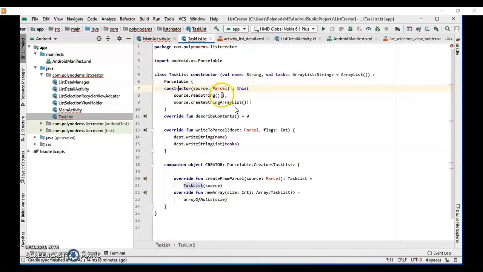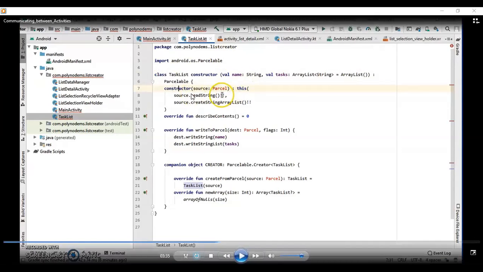So therefore, this return type is optional here. So that means it will not bother about what type of data will be returned by these two functions, that is readString and createStringArrayList. Okay, so this is a new constructor that we have added to the TaskList class. Now the TaskList class has two different constructors.